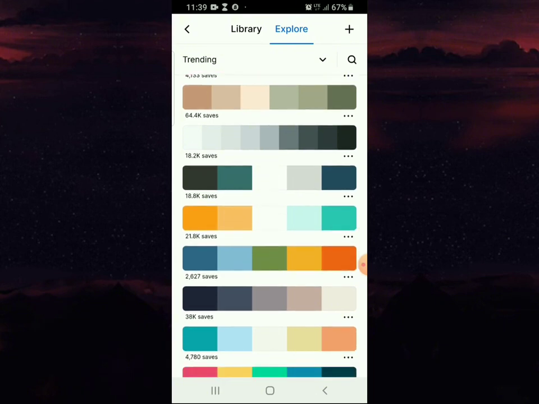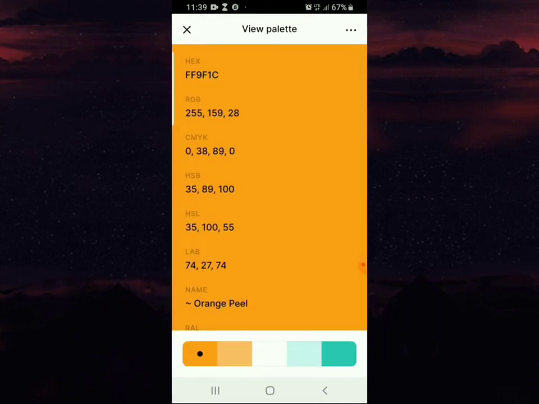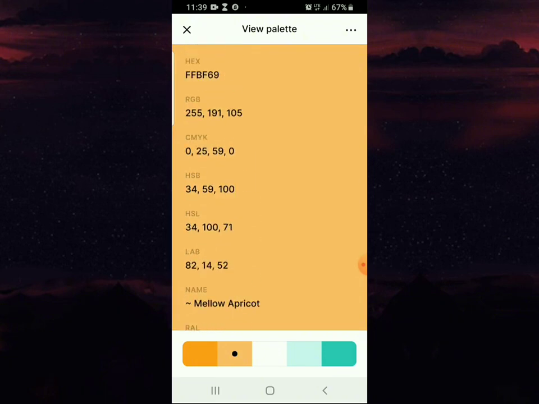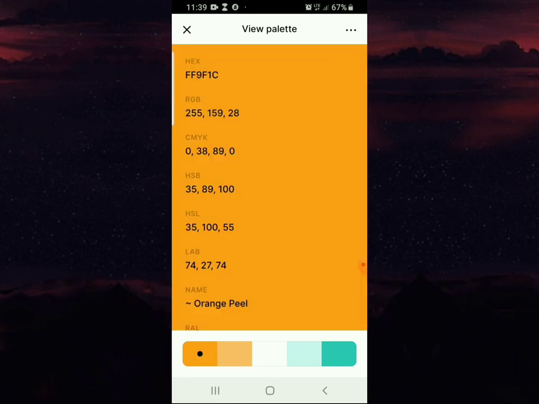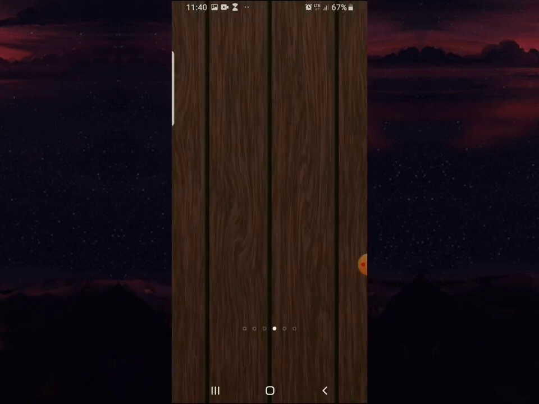Right now I love taking screenshots. You can download, but I prefer taking screenshots. Right now I'm going to use this one. You can see all the colors here. If I touch this one, it brings up everything. This one is just white, both the color code and the rest. So I'll just take a screenshot. I've done that already, so I'll now head over to my Pixel Lab.